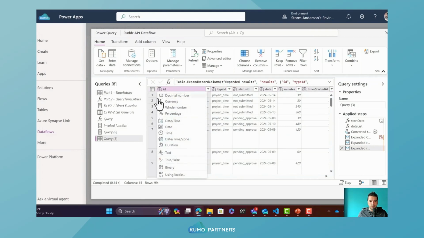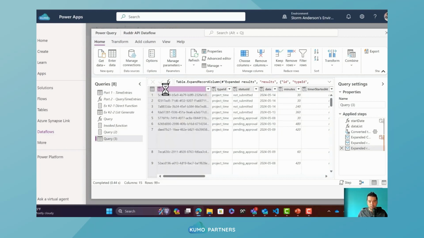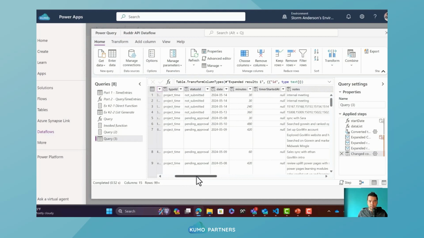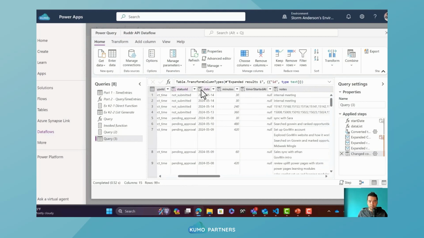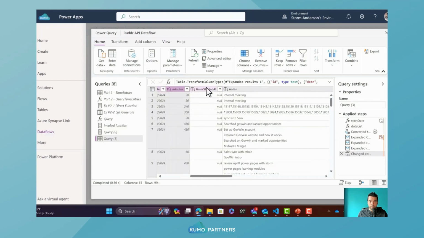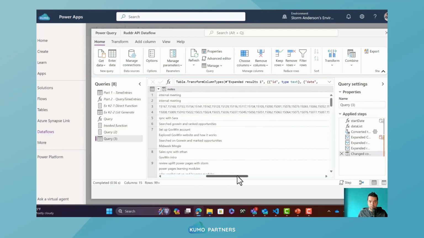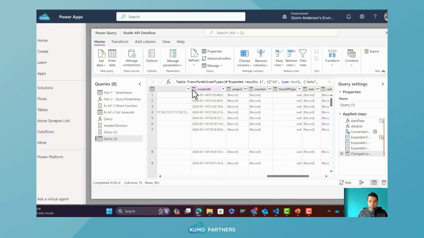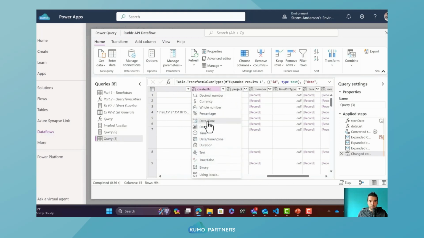And so just to clean everything up, we will have to go through those steps again. That was technically the different query that we had all of those procedures. So we can just run through these really quickly. We do want the ID to be a property that we store as an ID, so let's switch that to text. We'll scroll through the rest of these here, just checking which ones. These are all fine. Date, we want as a date property. Minutes, we could set to whole number. Timer started at, that's fine, we can ignore. Created at is the other important one here. We want this to be a date time.